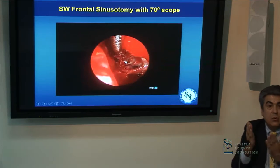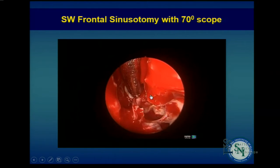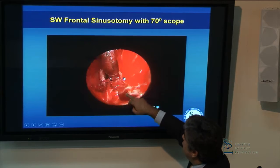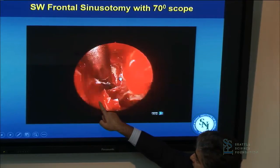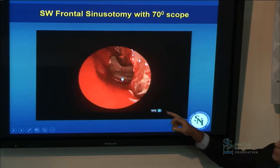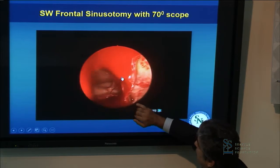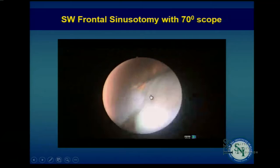Those are the things you need to do to get to this frontal recess area and safely open up in this high real-estate location. You can see there's a polyp in the frontal sinus — it's not brain, trust me. The posterior frontal recess area has to be made confluent along the skull base, and some small branch of the anterior ethmoid arborizes along the skull base. With multiple uses of vasoconstrictors, you can see a small plate of bone — and I want to show a superorbital crevice coming off this ledge of bone that needs to get removed. You can see the opening of the track into the superorbital crevice going laterally.